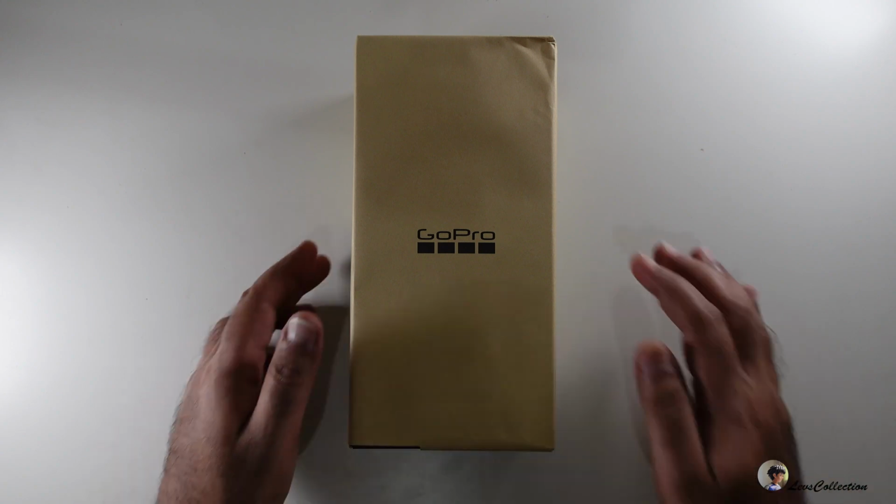Today I have with me a new product from GoPro, that is the GoPro Hero 11 Black. Bought this off of Amazon where there was a deal. Retail price being 2099 dirhams. So this was retailing at 1599 on Amazon. So I thought I'd get myself one. Okay, so this is how I got it.